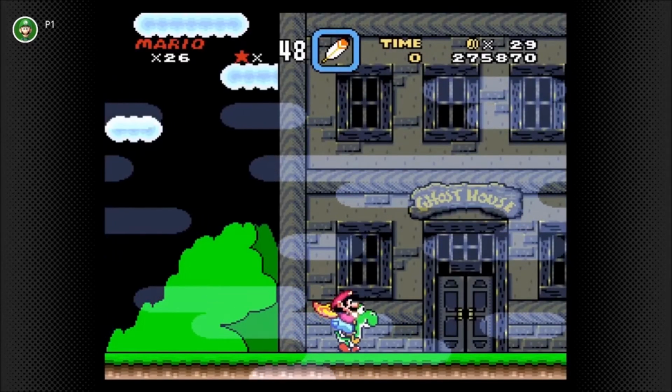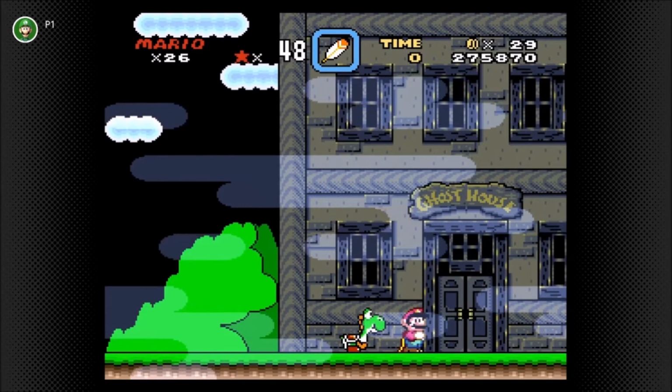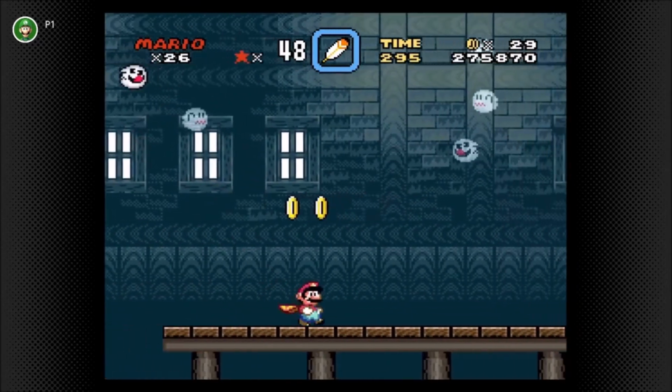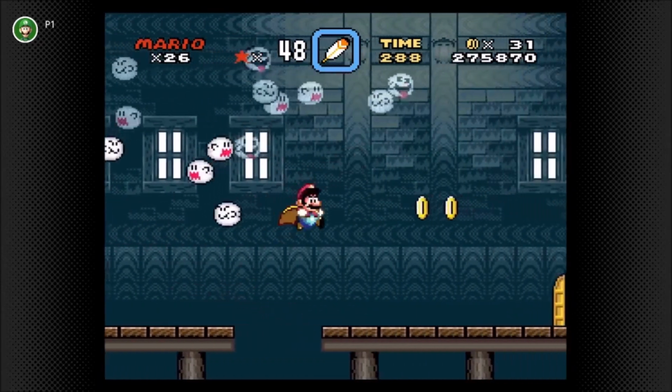So let's get into the ghost house. I didn't mention this before, but castles, fortresses, and ghost houses, Yoshi cannot enter. I don't remember what the idea was behind it. It's probably because of sprite limitations or something like that. Probably so.